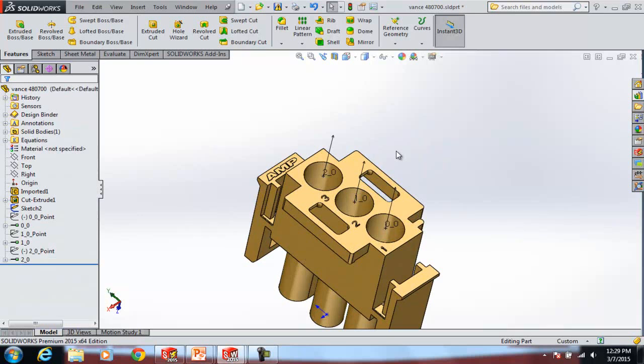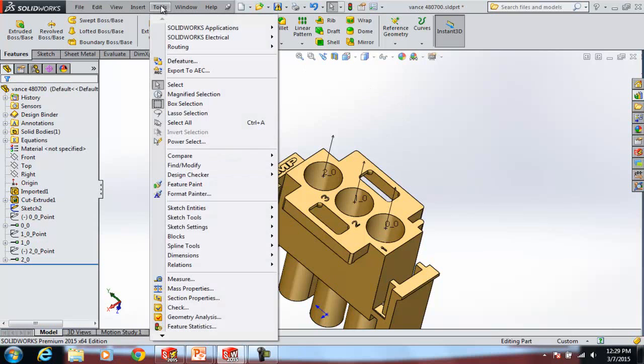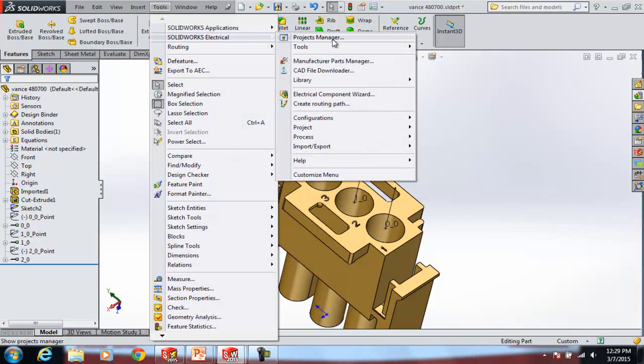To make it a little bit better of a part, if I just put it in the assembly now and route a harness, it would route individual wires for these. What I want to do is create what's called an EW path, and then on the electrical side, when we generate it in the electrical 3D, it will have the wires following the path. So I want to have it where it groups the wires together. And to do that, I can use this SOLIDWORKS Electrical tool to create a route path.